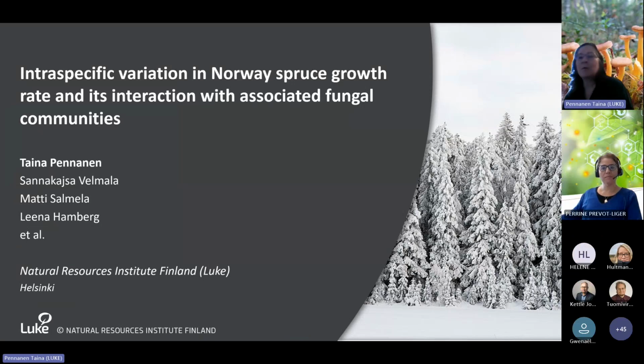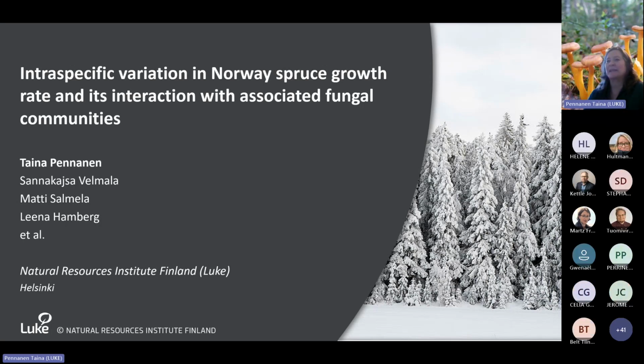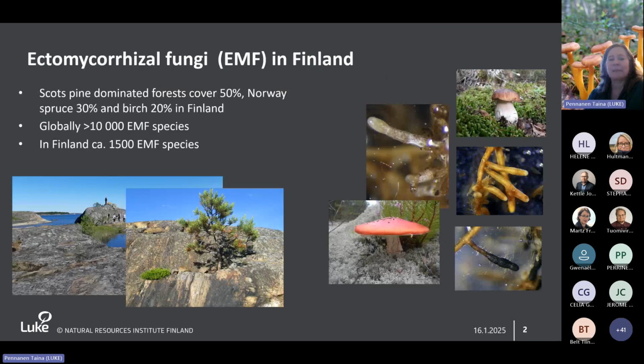Okay, so I'm Taina Pennanen, and maybe now it's fair, because Krista was talking about agricultural soils and Jenny about peatlands, that I'm talking about forest soils and microbes, because 70% of the land of Finland is covered by forests. Even though we have altogether 33 species, 70–90% of the area is covered by 3 species: Scots pine, Norway spruce, and birch.